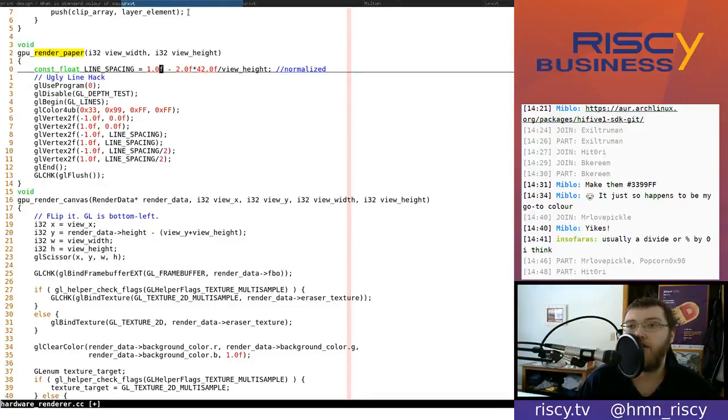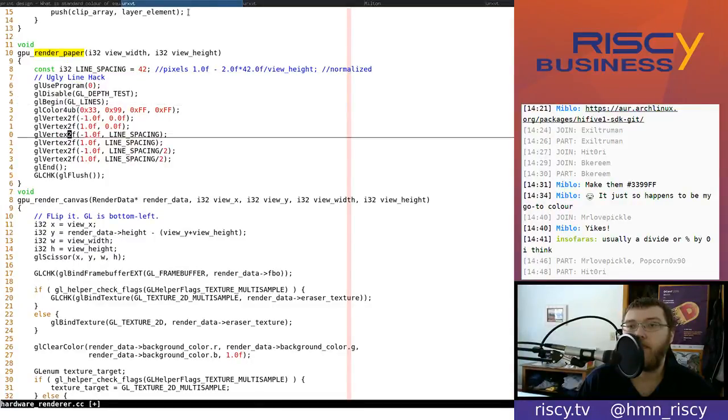So I think actually I want this to be 42 and then an int. And then I'm going to do a for loop.